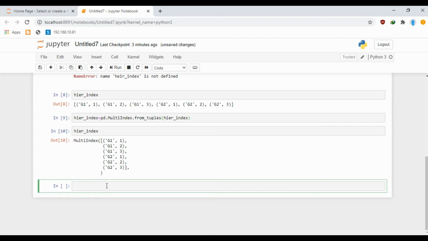So now let me create a data frame which is a multi-index data frame of 6 rows and 2 columns.